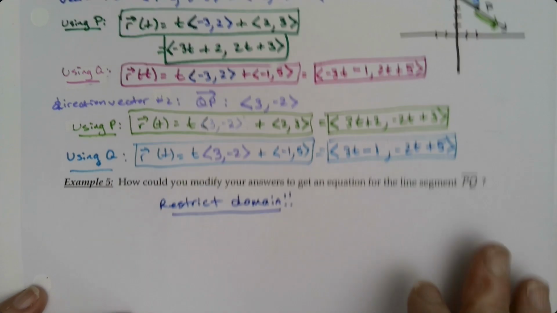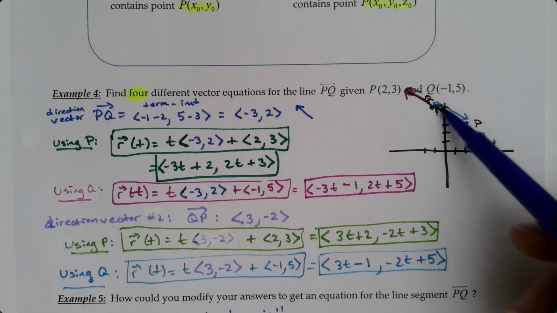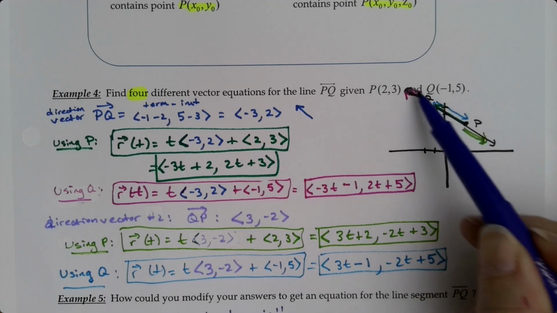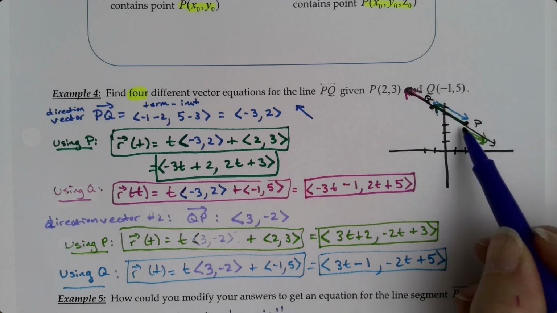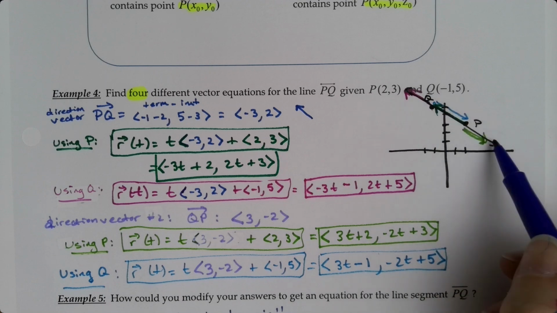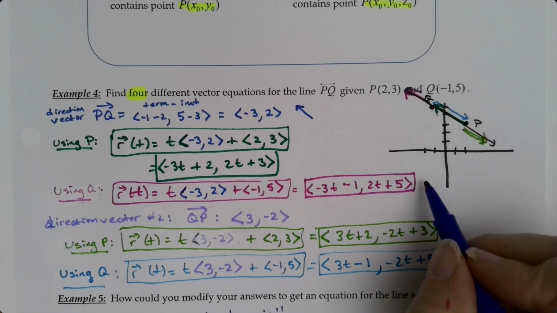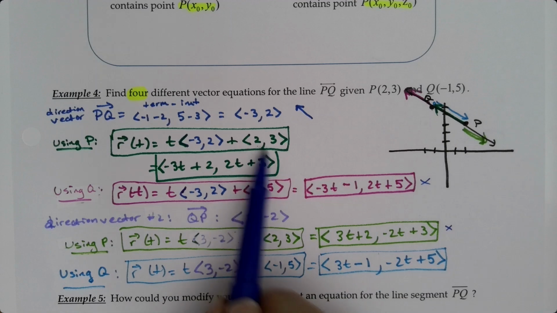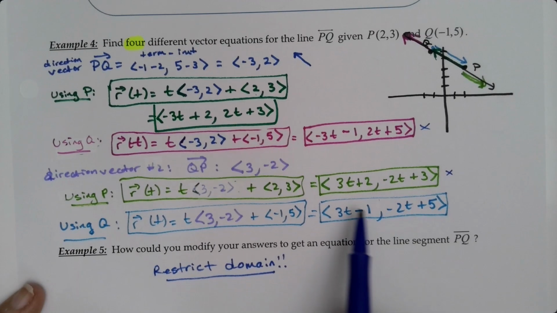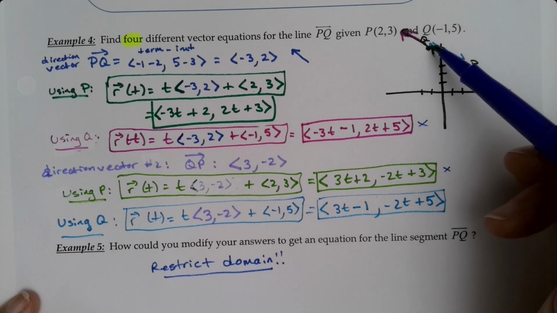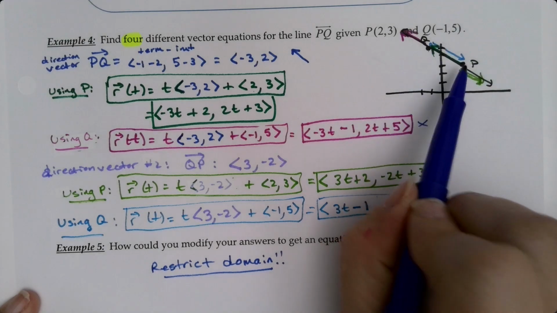So let's think. It has to be the ones that are in here, right? The pink one that starts at Q and goes that direction won't work because that's going the wrong way. And the P one that starts here and goes that direction is not going to work, right? So this pink one and this light green one aren't going to work. So these two would be out. But this other one, the first one we found and the last one we found would actually work. One starts at P and goes that way. So that would work. And one starts at Q and goes the opposite way.